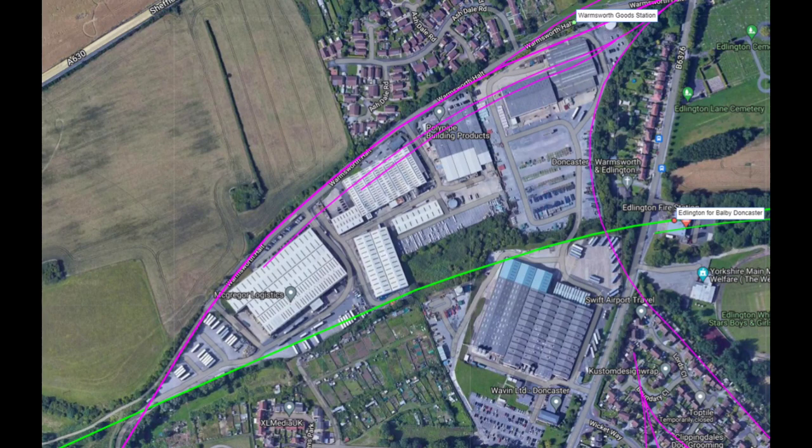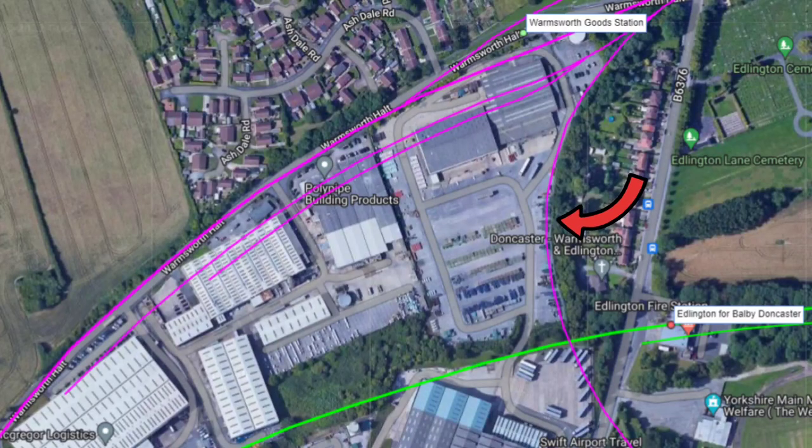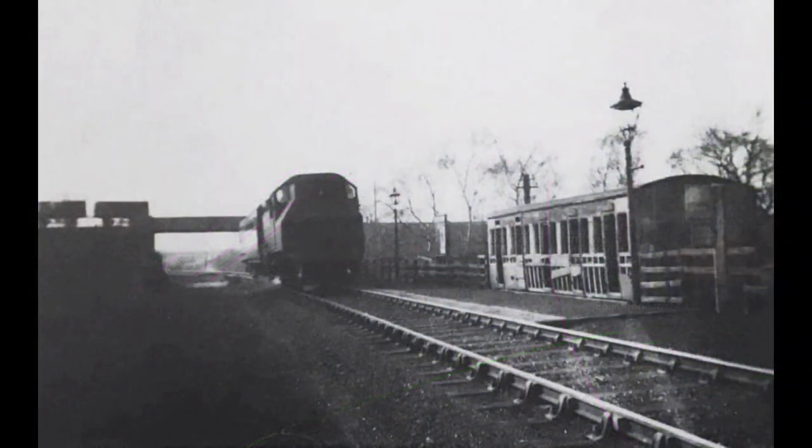Here's a map of the area - Edlington/Warmsworth. Warmsworth Halt is a road that serves the industrial area. We can see Warmsworth Goods Station just up at the top right-hand side there. Centre-right is the Edlington Halt that we've just been looking at. We can see the green Dearne Valley line brushing along the south side of that industrial estate - we've not been able to walk along that. But we can pick up the alignment of the trackbed now just west of Warmsworth. There is another line going north to south on the map - this is another line into Yorkshire Main Colliery from the Hull and Barnsley and Great Central Joint. We can see that line going over the top of our Dearne Valley Railway in the old photograph from Edlington Halt.